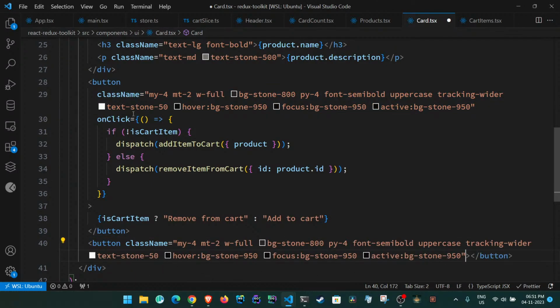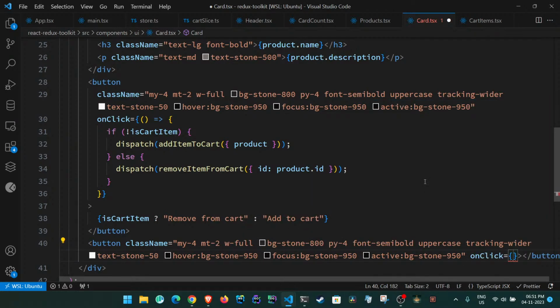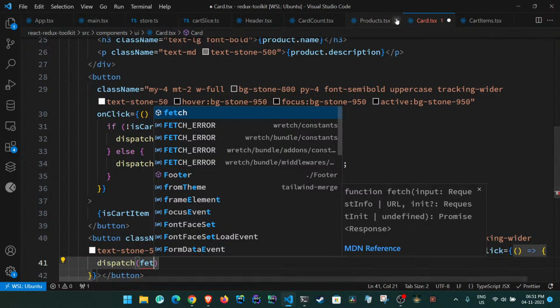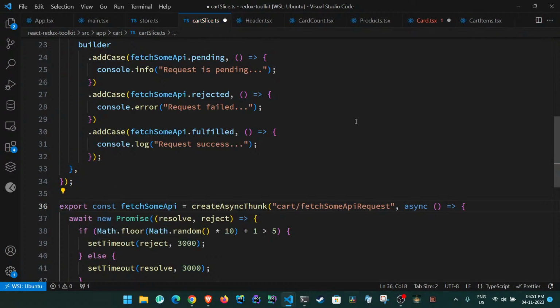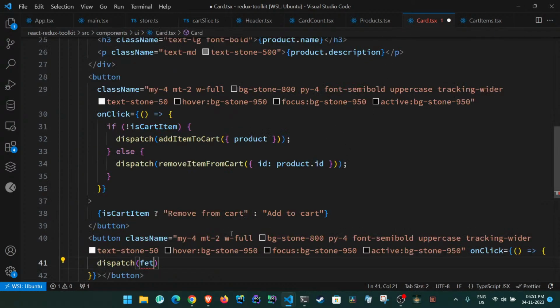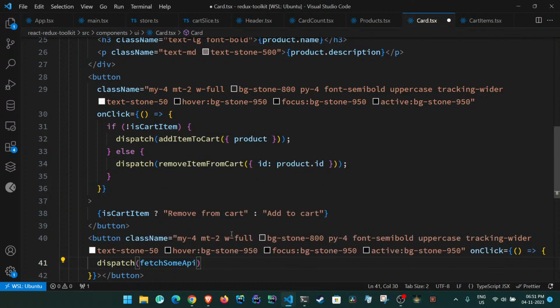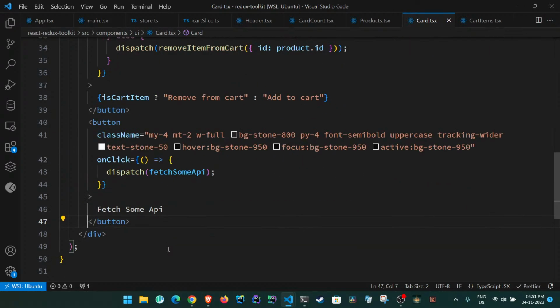I'll say onClick, then here I will say dispatch, then fetch. We have to export it as well. Now we will say fetch some API, and that's it.